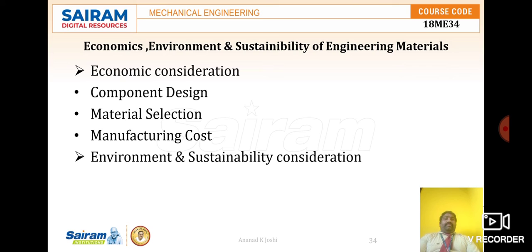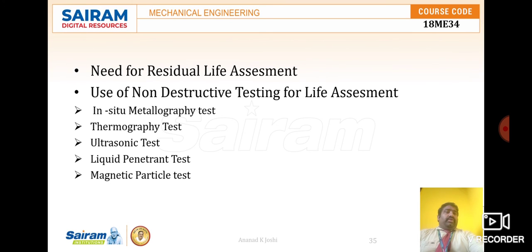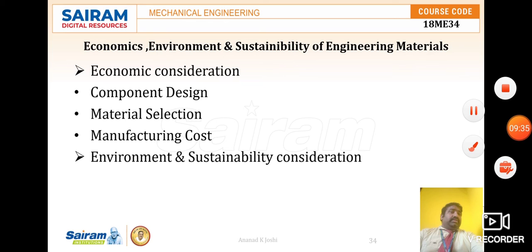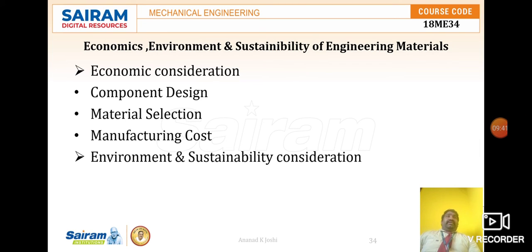Suppose you want to produce in bulk, then the overall cost of the development of the product includes material, power, energy cost, maintenance cost, and labor cost, everything will be included. So these are all the components we need to understand about the economic and environmental sustainability of engineering materials. Even so, the more manufacturing stages there are, the higher the manufacturing cost will be, and ultimately the cost of the component.